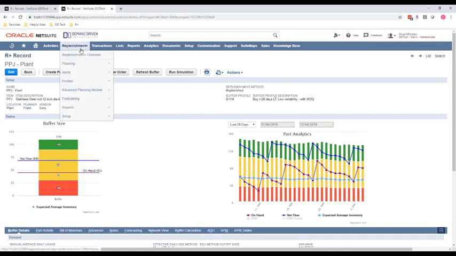There are a couple more things I want to show you before we wrap up. Everything I've done so far is at the item level, and that's really good, but if I'm supply planning, I don't want to have to come to each item, look at the supply plan, and then give that to my vendors or to my internal colleagues.